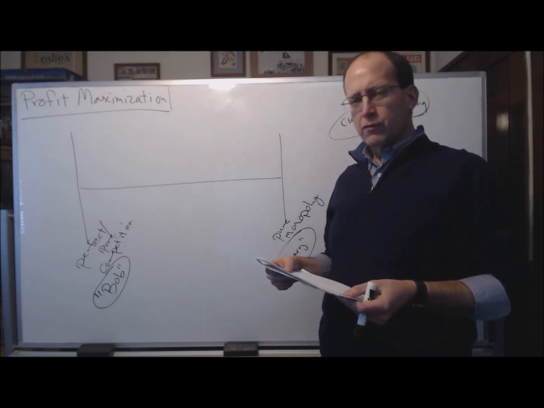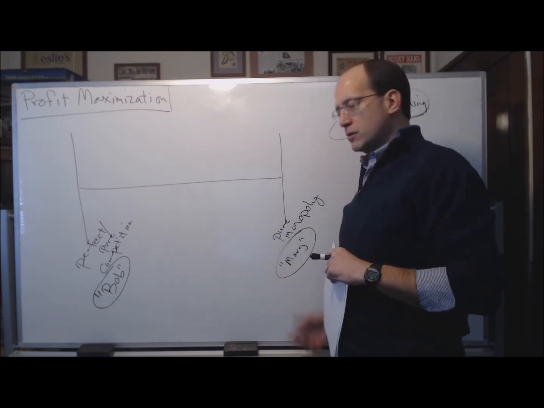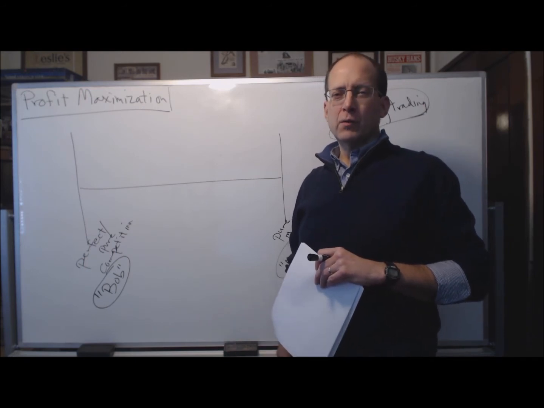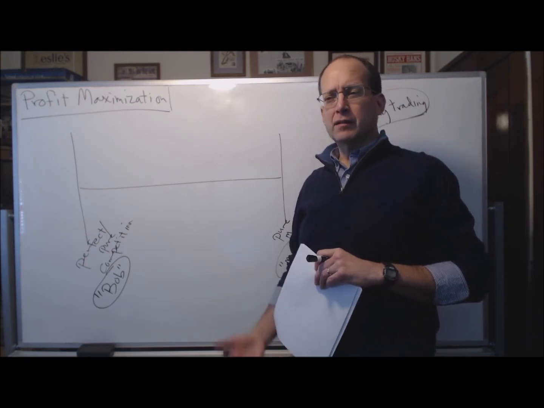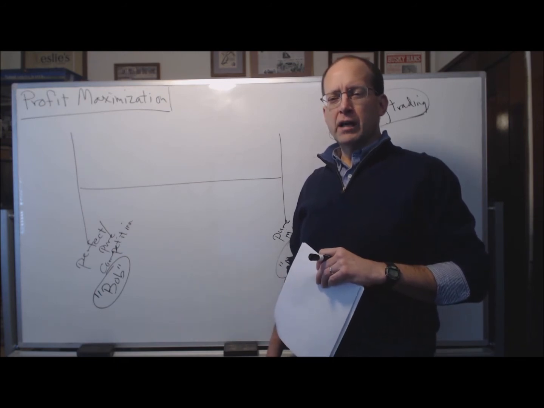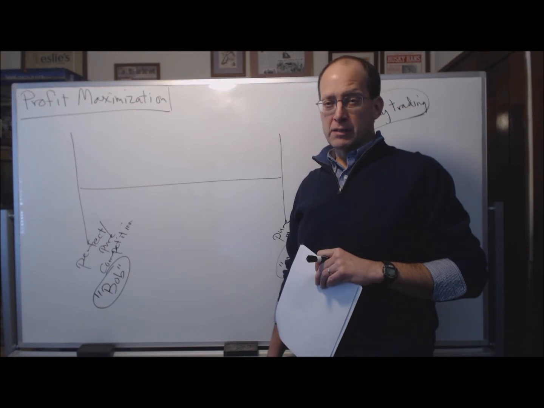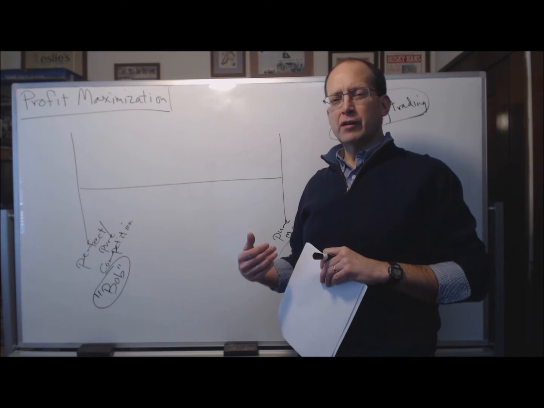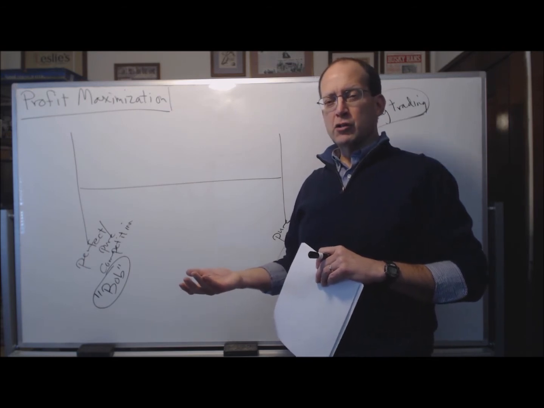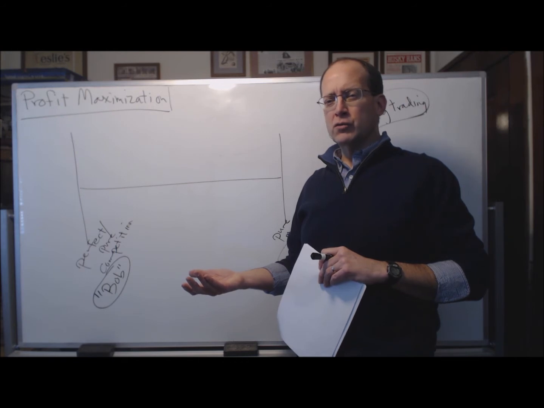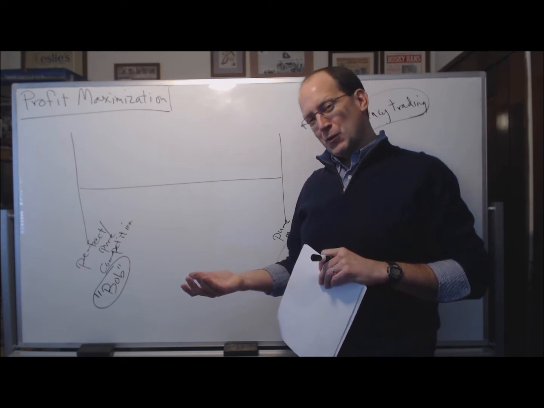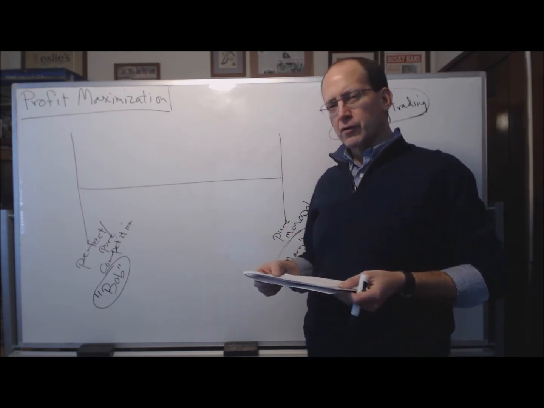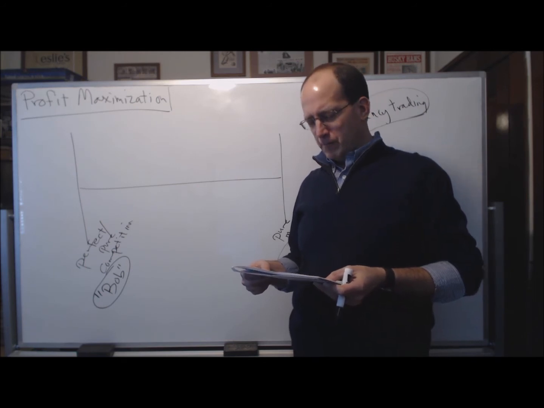How easy is it for new firms to enter into a pure monopoly market? Not easy at all. There are lots of barriers. Whether it's that Mary has patents that prohibit competition, whether she has monopoly status granted to her by the government, whether she has big-time economies of scale that mean that new companies can never get big enough to compete with her because she's so big, she's got such low average costs that no new startup can ever make it, no whippersnapper can beat old Mary kind of story, or other sources of monopoly power. So it's very, very difficult for new firms to enter, and that's a key part of the story.